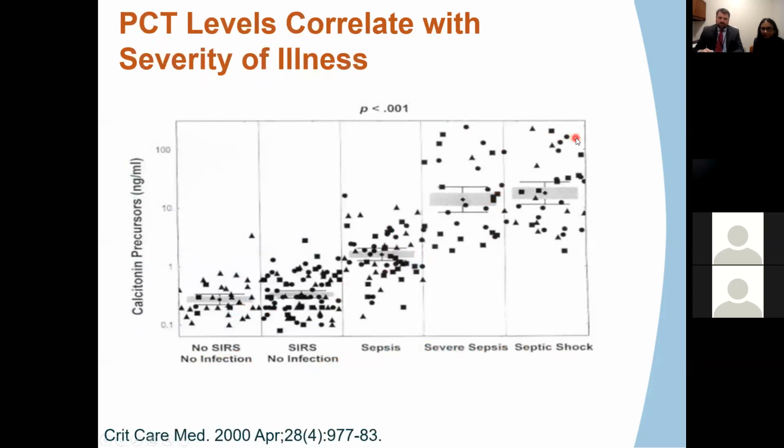The levels for the studies where they choose what levels to start or stop antibiotics are just chosen arbitrarily. So I try not to get caught up in the exact number, especially if it's very low. It's more so checking it the next day and seeing if it's shooting up or coming down. It's a trend. I try not to get caught up in it being slightly above or slightly below the number where they're recommending starting or stopping antibiotics.